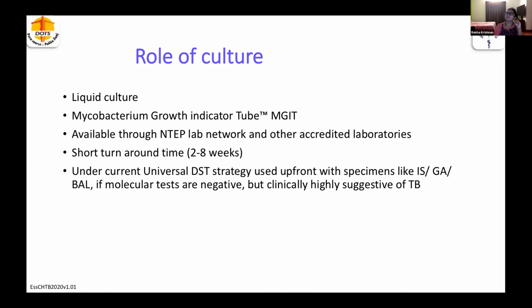That is, we are using that when the patient is having symptoms highly suggestive of tuberculosis and the X-ray is highly suggestive of tuberculosis, but still you are getting a molecular test as negative, and if we repeat the test with a better quality specimen and it is still negative, then we are forced to diagnose the patient as clinically suggestive tuberculosis, and in parallel you have to send a drug susceptibility test for liquid culture also.